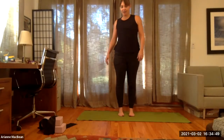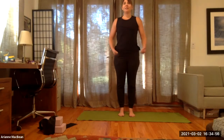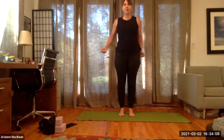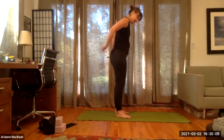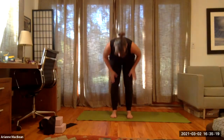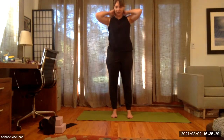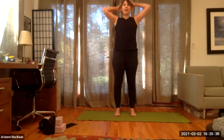Feeling a little sore today. I don't know about you guys, but just walking and sitting really does its toll on the old hips. So why don't we just give a little gentle pound to the pelvis. I'm getting my lower back and the side. And actually, why don't we just give a nice little tap just to invigorate the body. Little nice gentle taps all the way down, and then all the way up to the top of the head, just to get that stimulation.